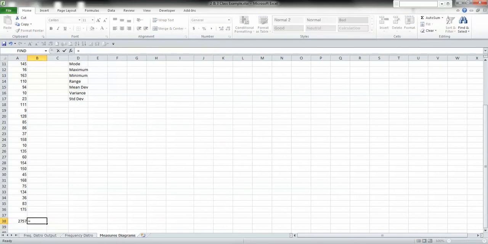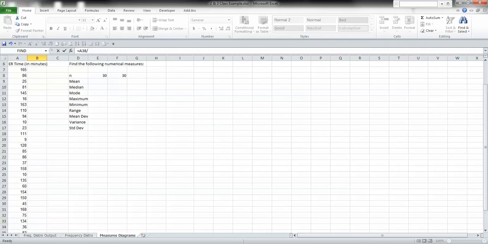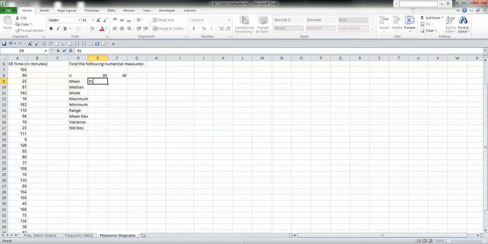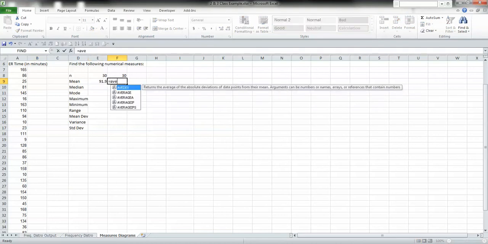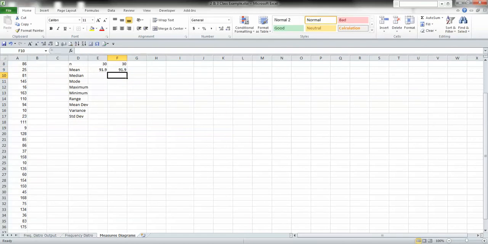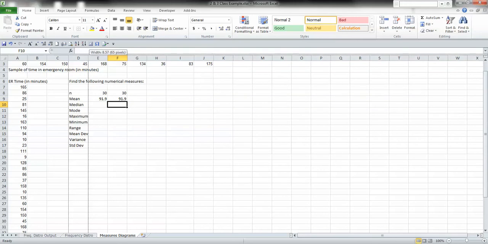Then we divide that sum by our number of observations, which is 30, and we get 91.9. So we can copy that 91.9 up here. Excel has a built-in function called AVERAGE that gets your mean for you. Again, you highlight the data, hit enter, and it puts it in for you.